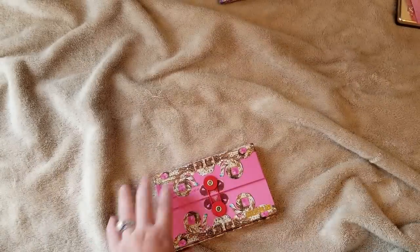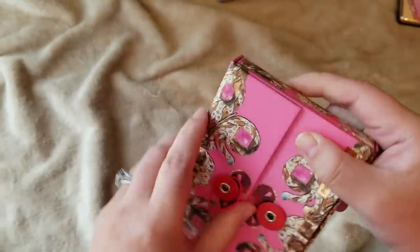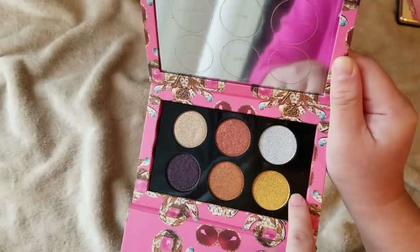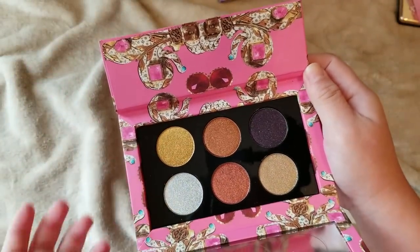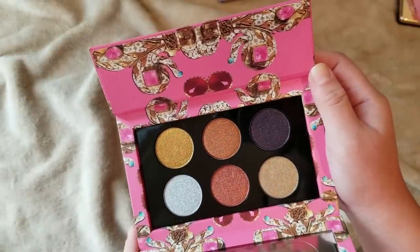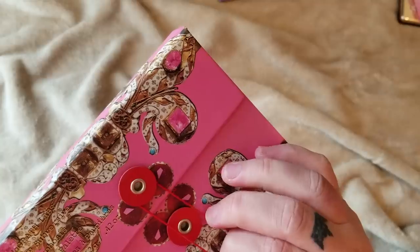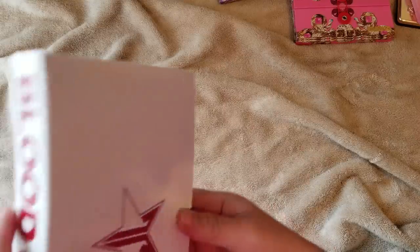This one — the Mothership Subversive Metal Morphosis — I'm going to say I'm going to sell it. I haven't touched it, it's brand new, and it has six metallic shades. Two of these shades are actually already in her larger Mothership Decadence palette — the silver and gold — so I already have those in that palette. The other four shades, I do like that purple, but it's not something I should keep an entire palette for. I got it in the bundle so it was better savings, but I think I'll just sell this one since it's new and I already have two of the six shades.